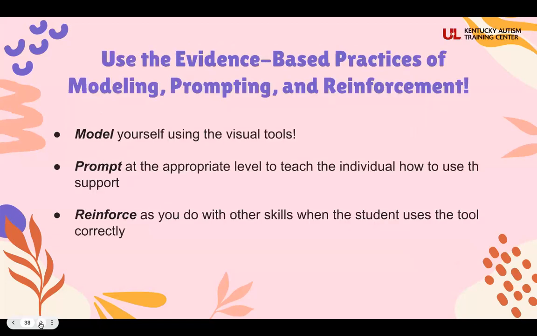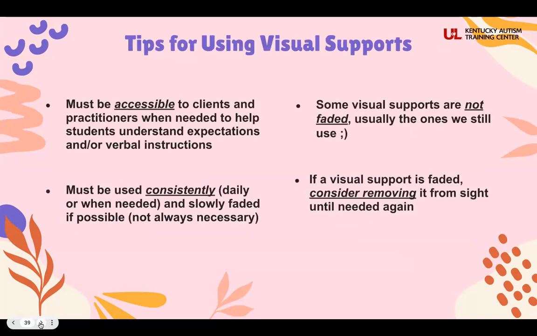So there you go. There are our evidence-based practices: visual supports, modeling, prompting, and reinforcing. If you can integrate these four with the SEL tools that represent the information they need to learn, then you will effectively be able to teach your students with autism, or autistic individuals, the information they need to be successful and reach those goals.